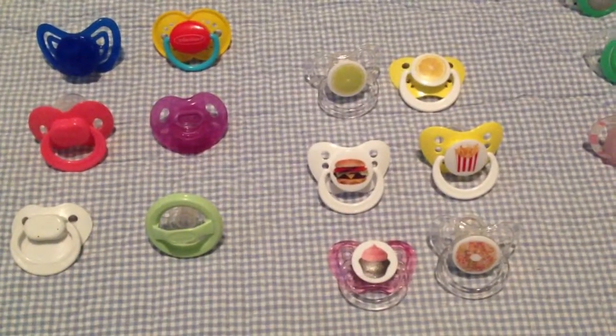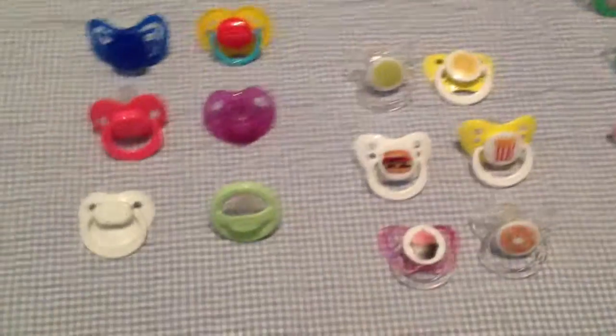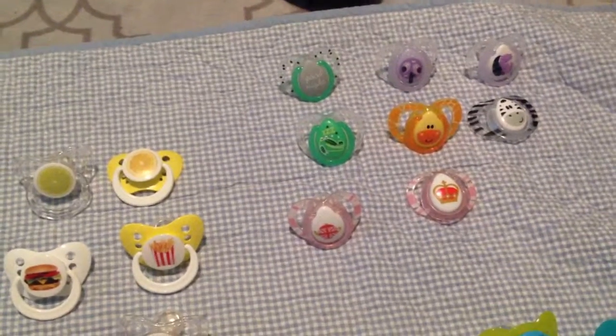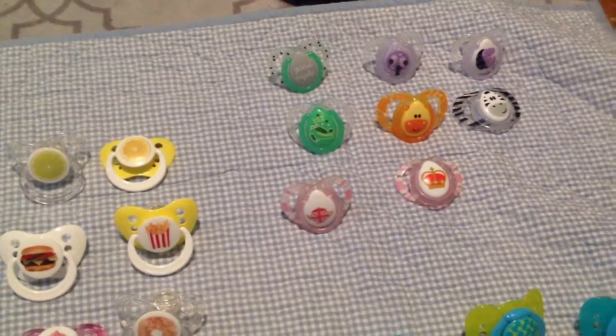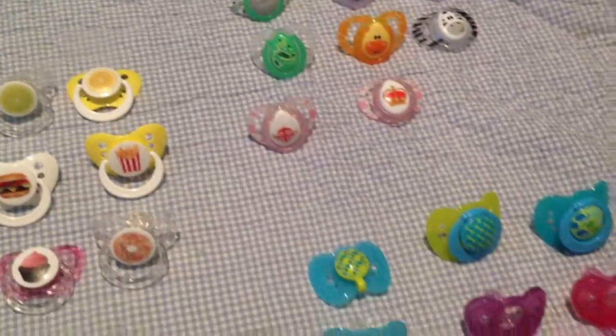I have Ulubulus here. They're all paired, and I only have six of those, but I'd like to get more — I really like those. Up here we have Tommy Tippies. I actually don't have a whole lot of boy Tommy Tippies, which I'd like to get more of. The ones that are laying face up flat, like that zebra one, don't have a nipple. And the ones that are standing kind of upwards have a nipple, or they're modified a little bit.